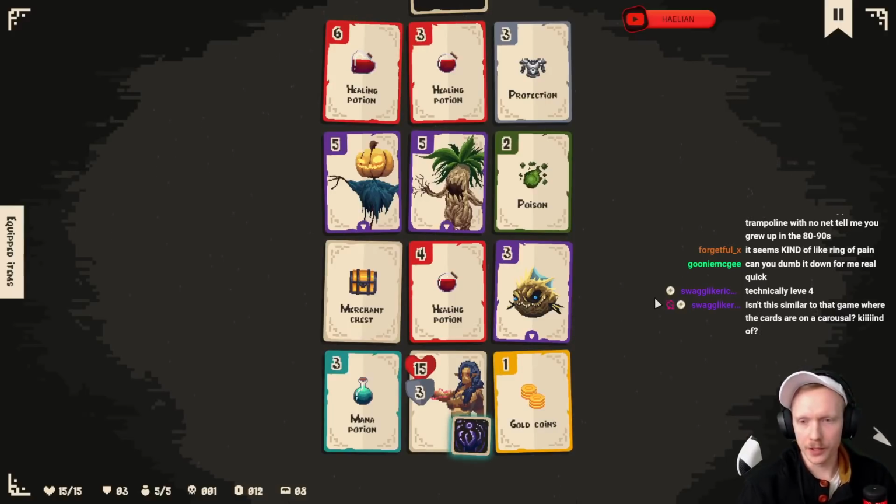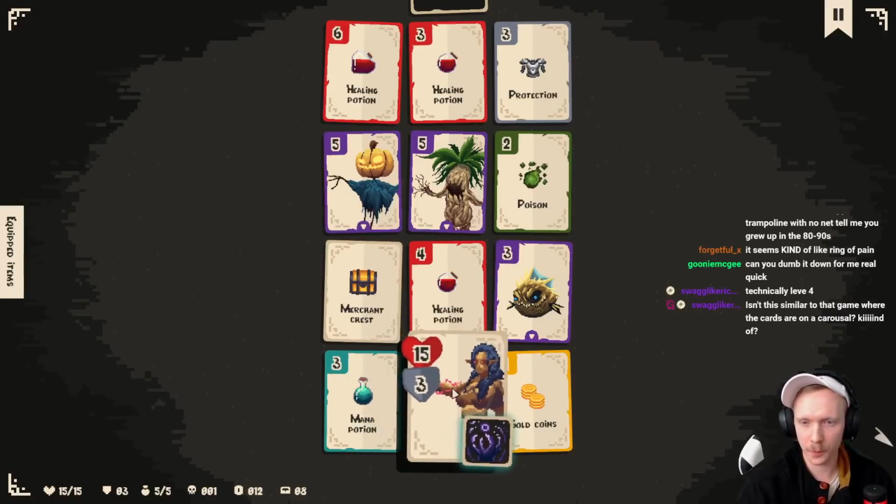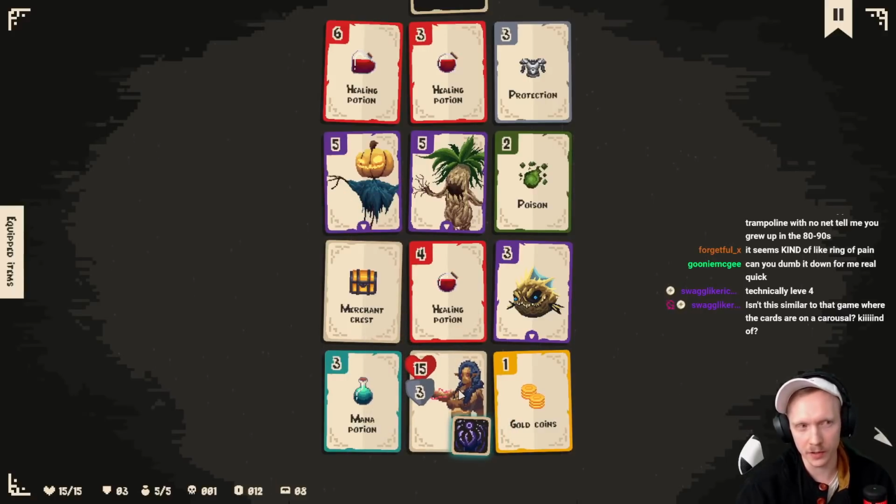Can you dumb it down for you? I drag my character, and whatever I drag my character onto, that's what happens. These purple cards are enemies, so they hurt me. Healing potions heal my health. Mana potions let me use my spells. Gold is used to buy items. Best way I can describe it. It's pretty fast. Seems kind of like Ring of Pain. It's pretty quick to pick up if you watch, but it's not easy to explain because it's so unique, I think.